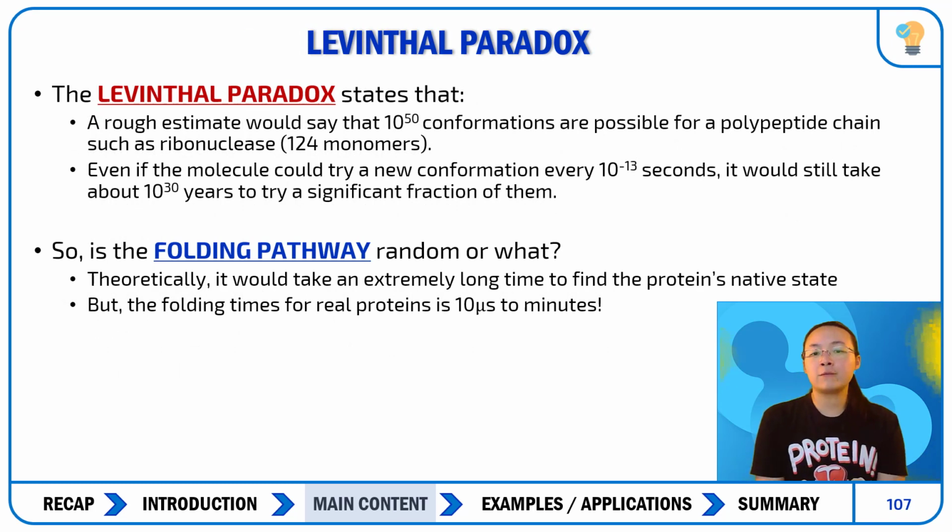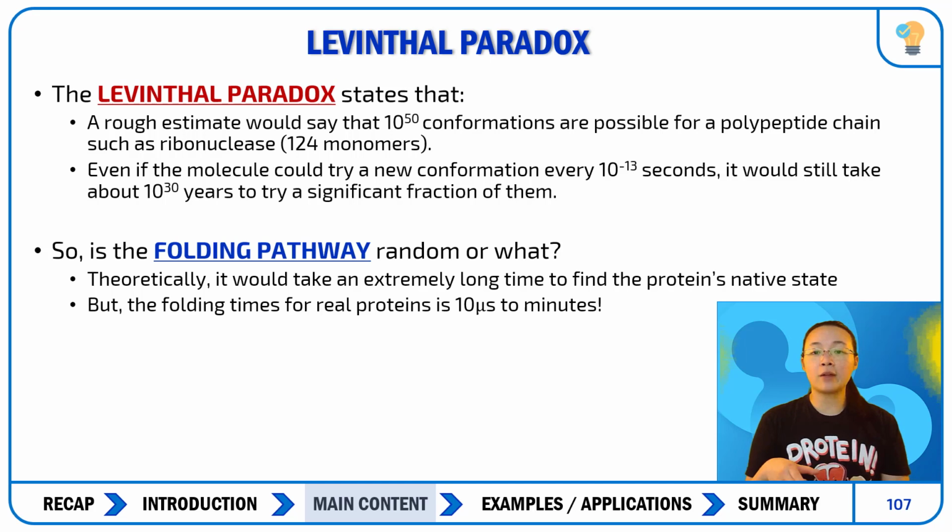So we're now going to wrap up with a discussion about energy landscapes. And we're going to start with a discussion of something called the Levinthal paradox. So we've learned that protein folding occurs in many ways and can have many configurations. In fact, for any polypeptide chain, there are about 10 to 50 possible conformations.